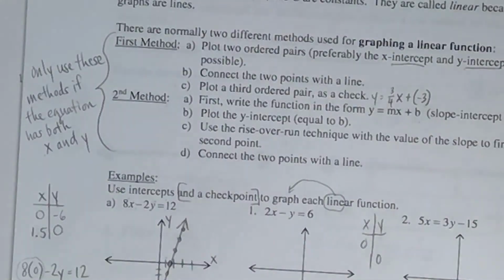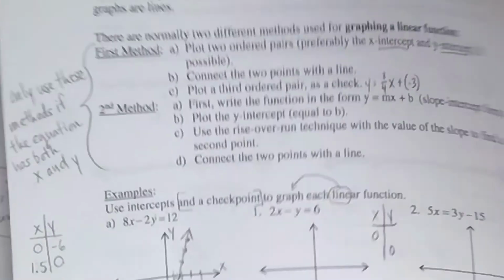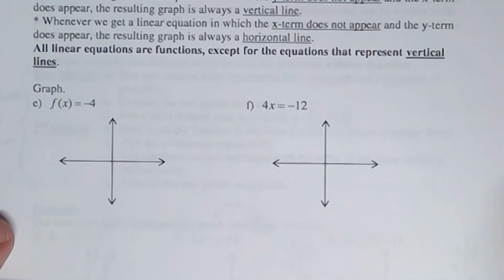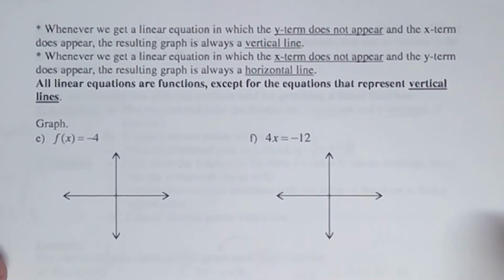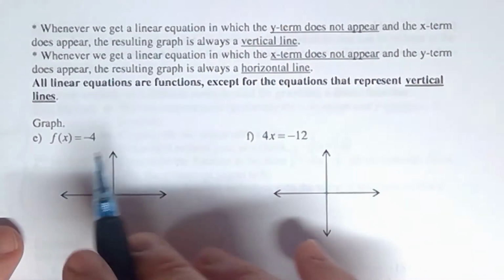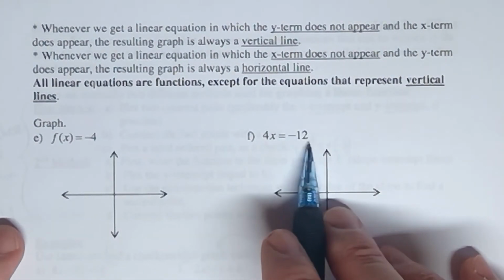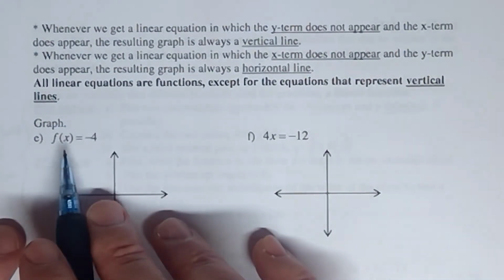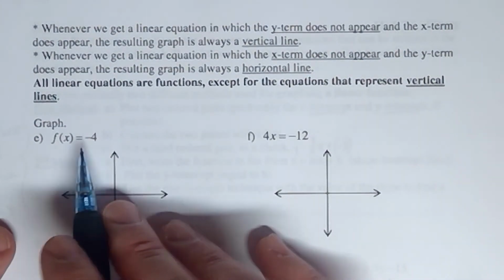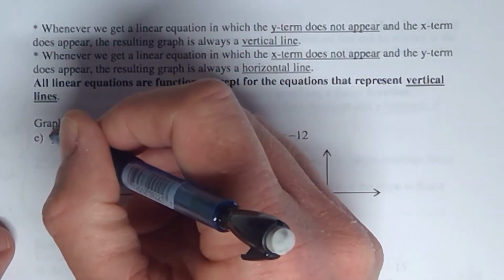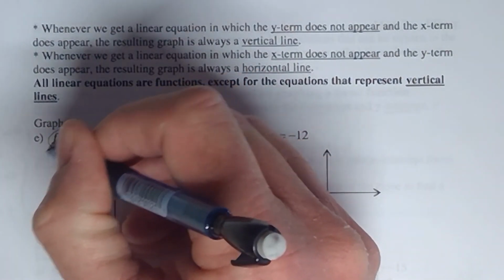As you'll see on a couple of problems here on the second page of section 2.4, however, and let me pull that out. Like I was saying, what's different here on the back is that there is a variable missing. Here you can see that the y is missing. And here, I know it looks like the y is missing here as well, but it's not, because remember what we said. F of x is the same thing as y.